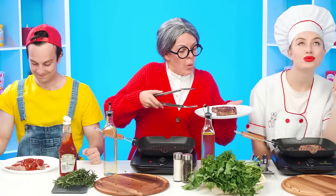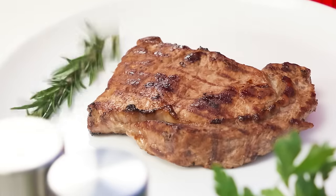It smells great. Oh, thank you, Mia. My steak is really beautiful. It remains to add sprigs and rosemary as a decoration. And that's all your decoration, Grandma?